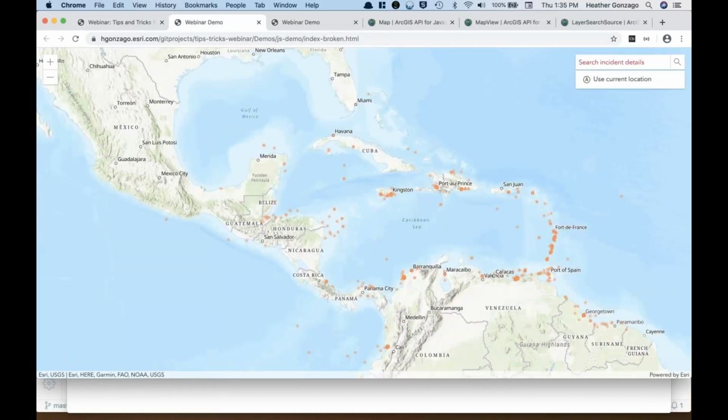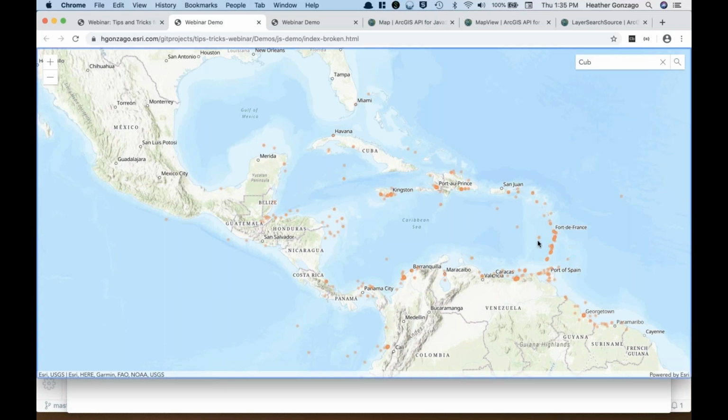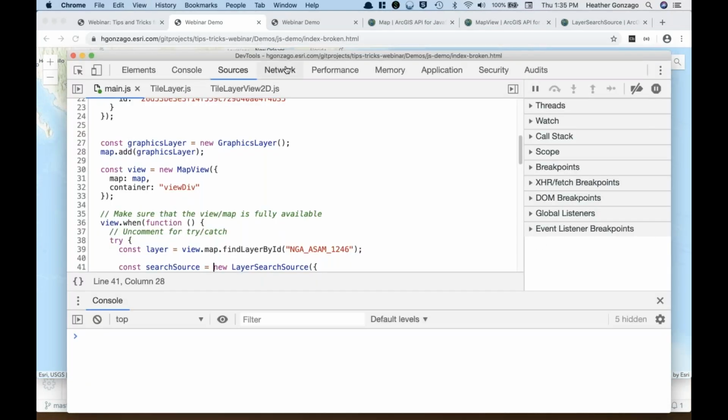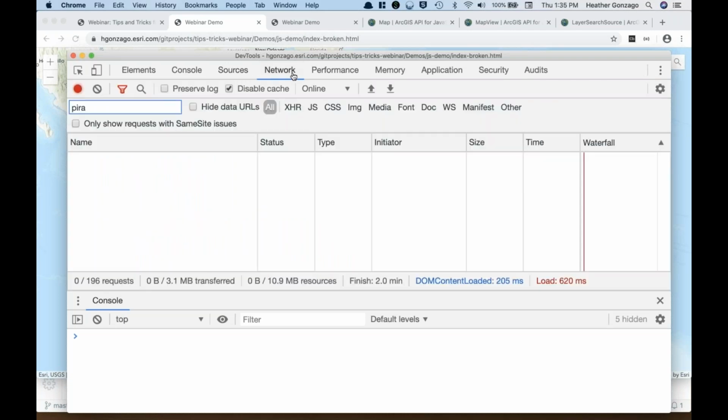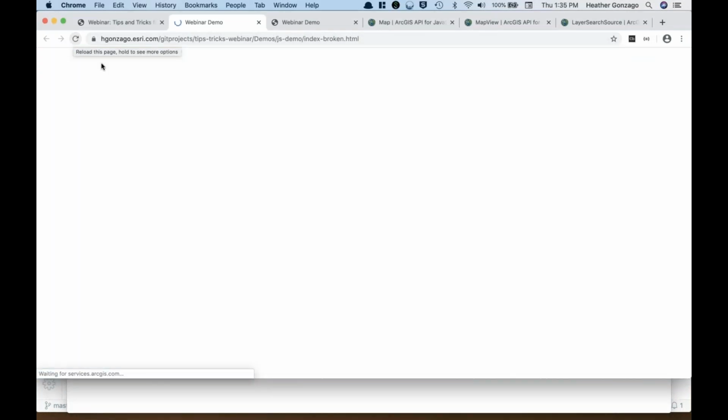So if I go back in here, let's try the same thing. I get nothing, I get a bunch of untitles. That's not right, so we need to figure out what's going on. In this particular case, this is when I would go in and open up my network tab. So I've got the DevTools open up the network tab, and I'm going to rerun this.